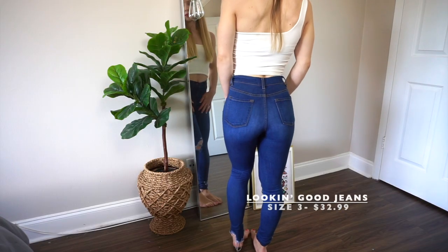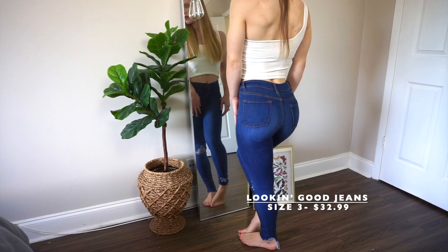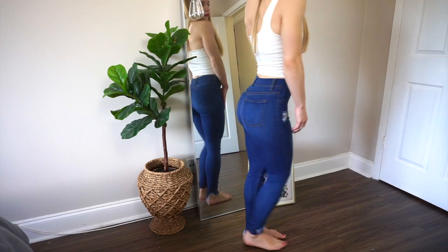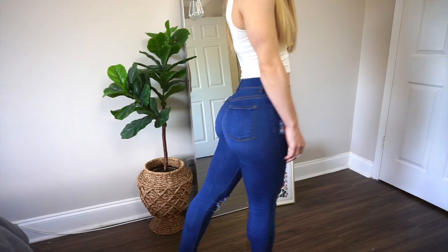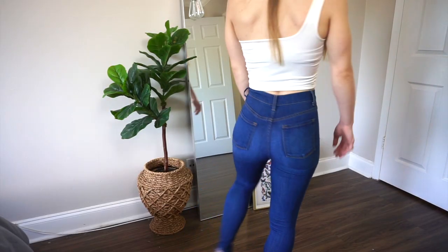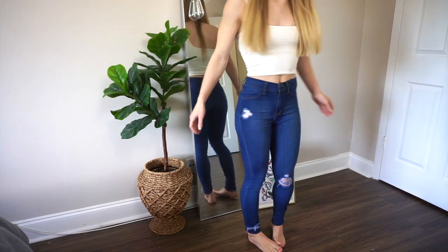Now let's go to the opposite realm — I'm going to show you some skinny jeans that are very dark wash. I really love dark wash jeans because they give the illusion that you're smaller than you actually are, because that's what dark colors do. These are probably the tightest jeans that I own from Fashion Nova. They have a little bit of distressing but not too much, and overall these jeans just look amazing as usual. They fit my waist and they go with so many different outfits.